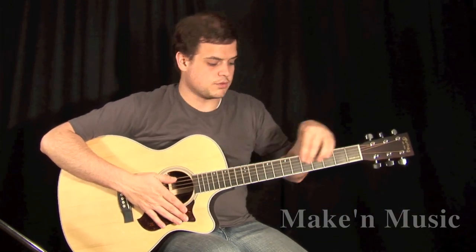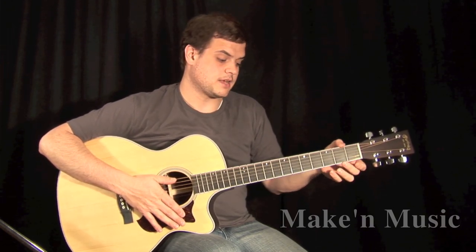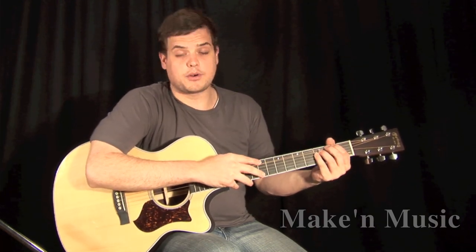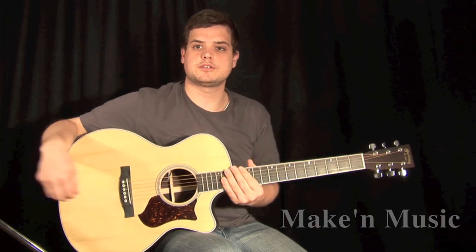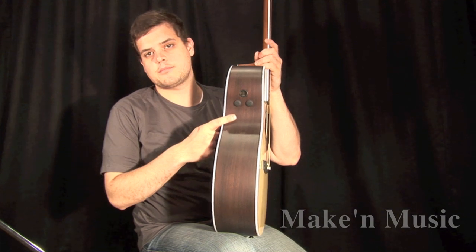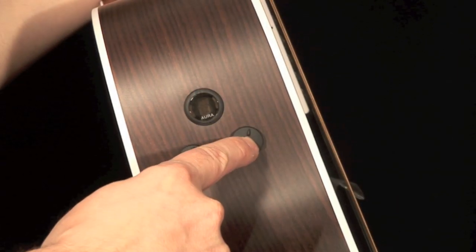It has a rosewood fretboard with a 1¾-inch nut, and it also has binding on the fretboard. And you'll also notice that the pearl dot inlays are offset to the top. It also features a Fishman F1 Aura preamp. And here's some more detail on the Fishman pickup.